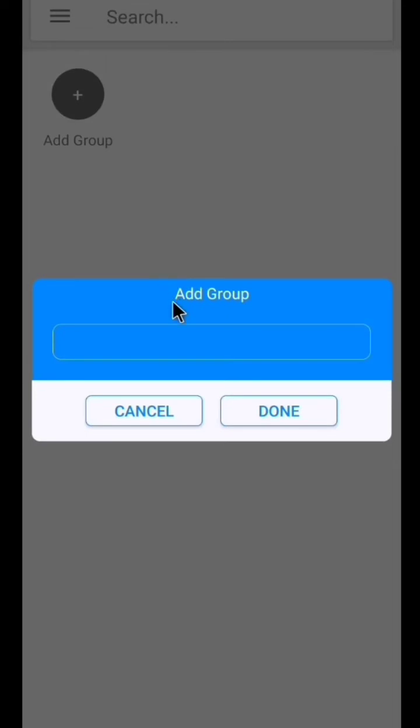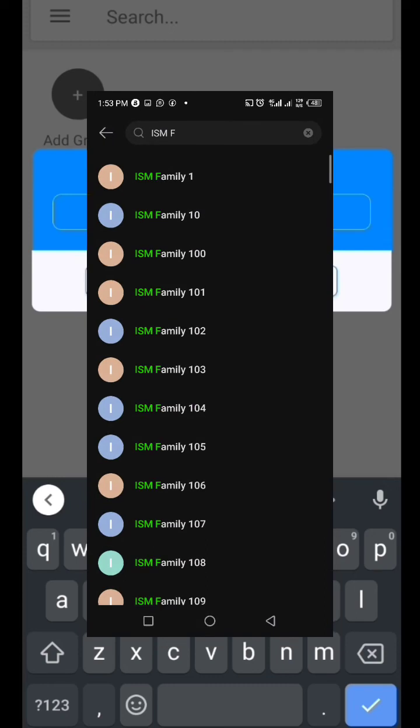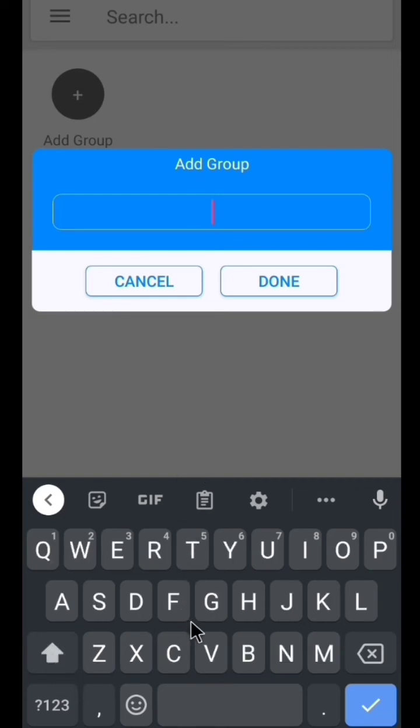Now the next step to take is to create a group. Clicking on this plus icon, you can give your group a name depending on what you want to use it for. For example, I use my brand name ISM, so any contact saved will be saved numerically. For example, ISM1, ISM2, ISM3, and so on. Depending on the purpose you want to use your group for. For example, let's say you want to host a graphics class, you can just name your group graphics.